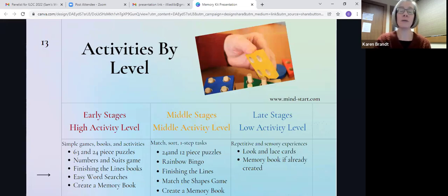And so we created a page that we put in the kits with ideas and instructions on how to create a memory book. You don't have to just put pictures in them. When they're still remembering things very well, you can have them tell you stories, and you can write them down. You can ask them about what jobs they did, what their childhood was like, all sorts of things, and create a book so that as they start to forget things, you can go through the book together and read about what they've done in the past. And sometimes it helps them to remember. Sometimes it's just soothing. But that's a very helpful thing to have in there.